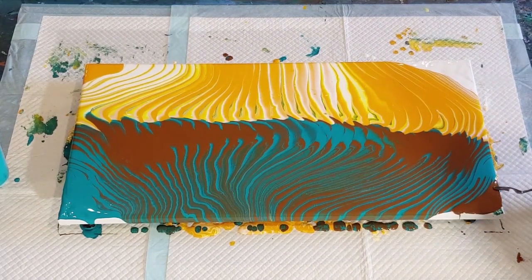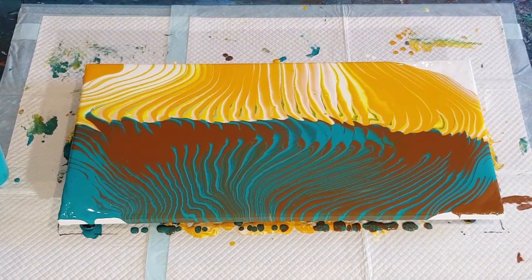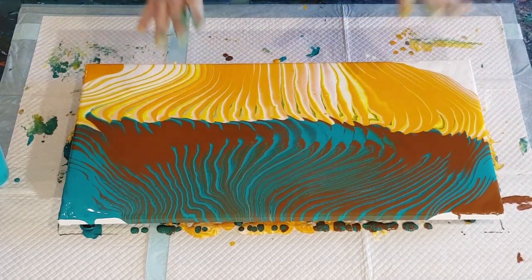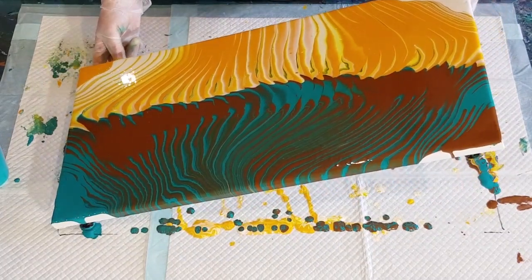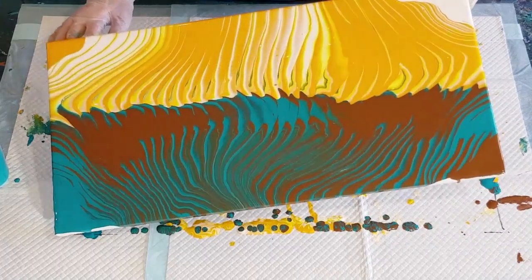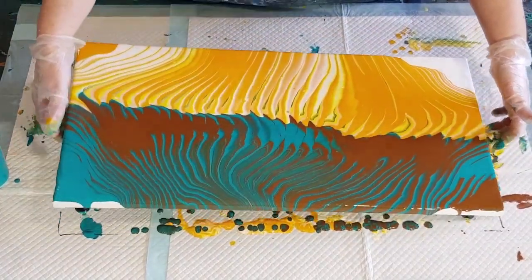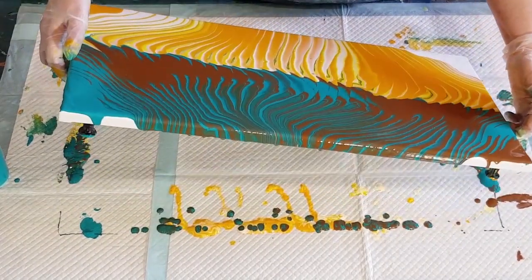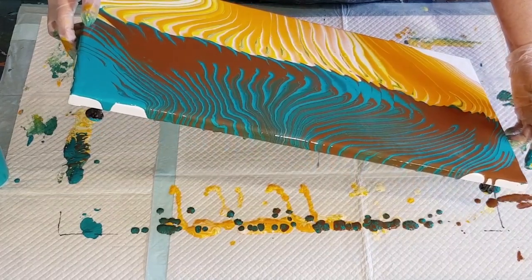Lesson learned! What I might do is put water in it so I'm not wasting paint, then pour from higher at more of an angle and see if it all comes out in one stream. Maybe I was tipping too gently and that's why it came out in two separate streams. I was hoping the yellow and turquoise were going to blend, which they haven't done. I'm just going to take the weight of the paint back to the middle. What do I think? It's interesting — different. I don't love it, it's just interesting.